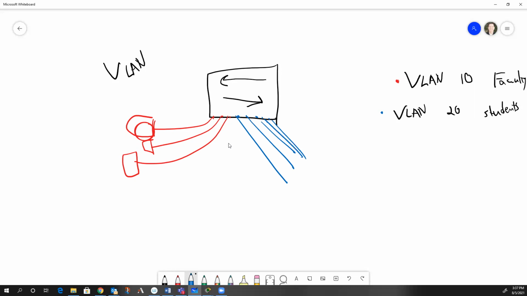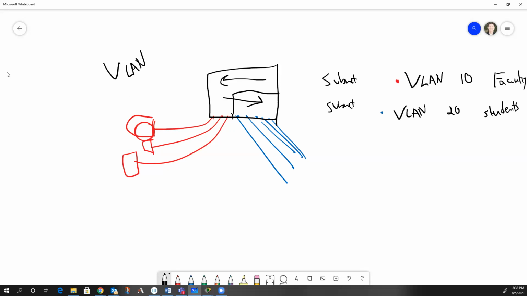Okay, but what happens in the switch is that when traffic comes in from these, it gets tagged either blue or red, and they do not mix and match with each other. In other words, you literally have a virtual 10 LAN and a virtual 20 LAN. You can even put PCs on the same network, but if you put one in VLAN 10 and one in VLAN 20, they will never communicate with one another, because another way to look at these virtual area networks is each one of these is a different subnet. So each one of these would be a different subnet in addition to being a VLAN. Are you with me so far?